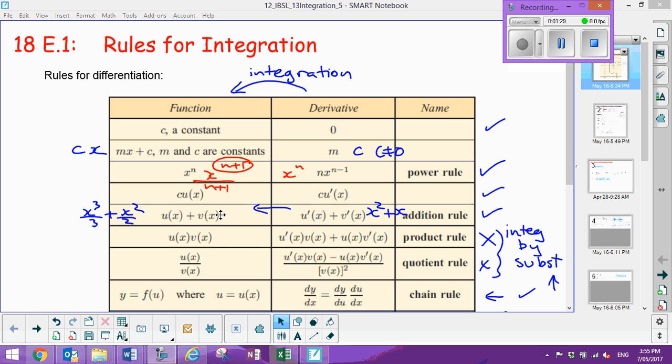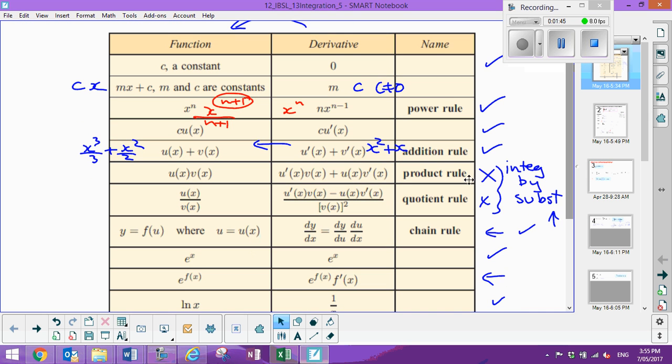If we're adding functions, then we can just simply integrate each of those functions individually. So if we've got x squared plus x, it goes back to x cubed on 3 plus x squared over 2. So hopefully this is familiar and you haven't forgotten all these. As far as the product and quotient rule, there's no rule as such for those. In integration, we're going to look at doing that with integration by substitution, which we'll do later. Again, with the chain rule, there are some types of functions we can do with a type of chain rule, but again, we'll look at those in more detail.